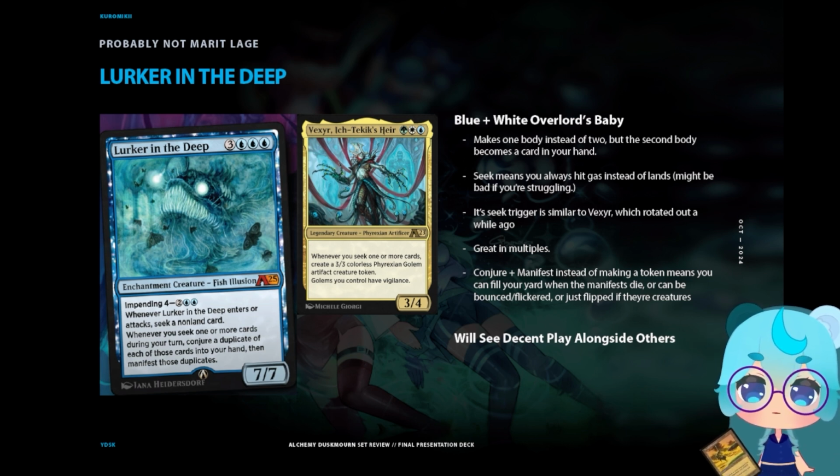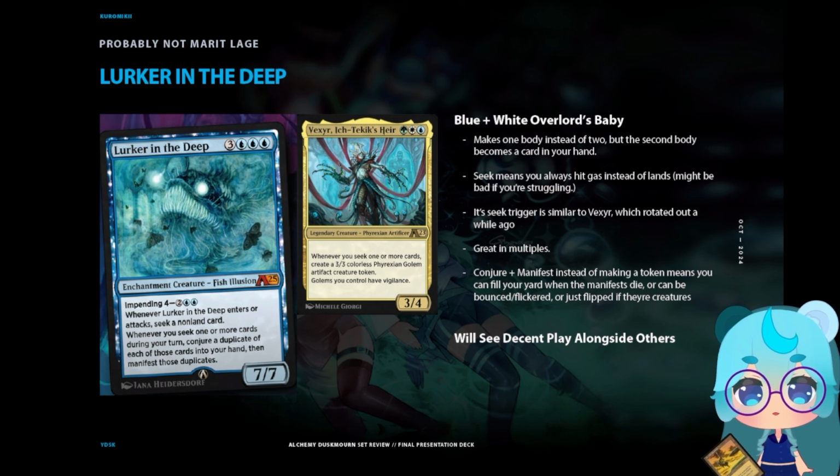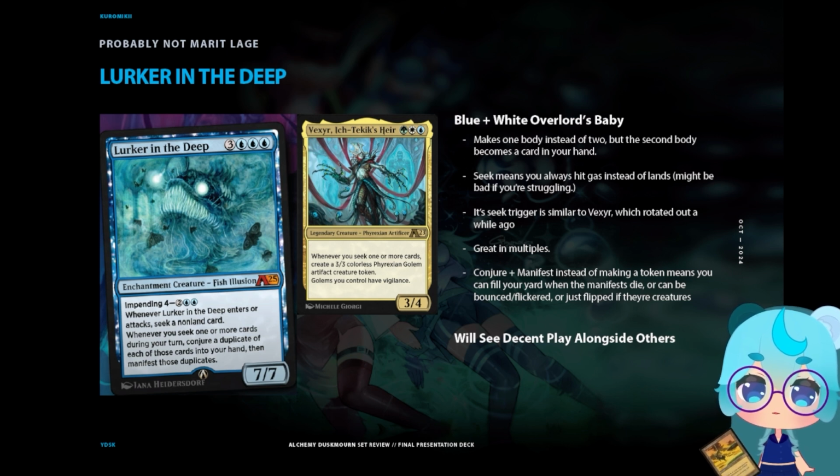This is kind of halfway between the blue and white Overlord. It generates one body instead of two, but the second body is replaced by a card in your hand. Once it uses the Seek mechanic, you can make sure you always hit gas instead of extra land drops, although that might not always be a good thing. Lurker has its also support for the Seek mechanic, which is something we've actually seen before in an older Alchemy card that rotated out a while ago.